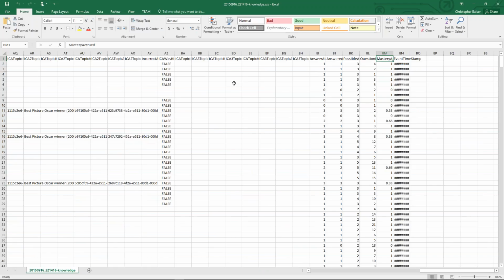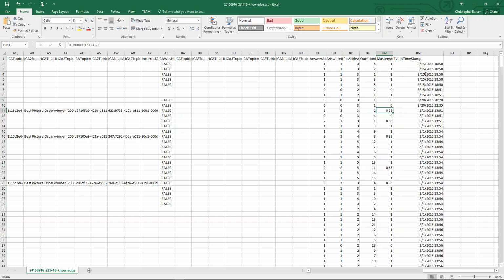The key point is, if you're looking at the mastery score, you can use this to determine, on this question, this person only accrued 0.33, so 33% of the possible points. That's a way that you can start to understand exactly why that calculation is created. Additionally, you get timestamps on when all these events occurred.